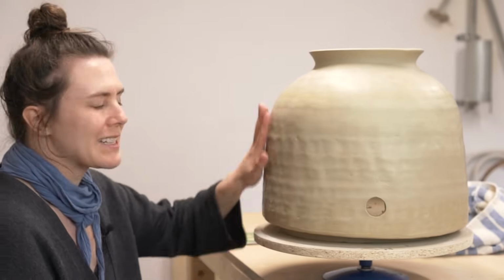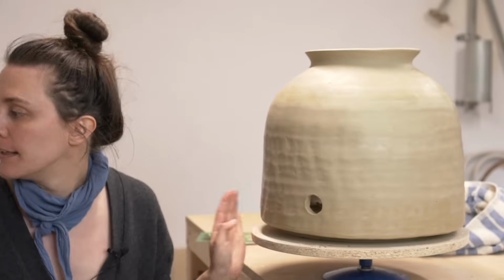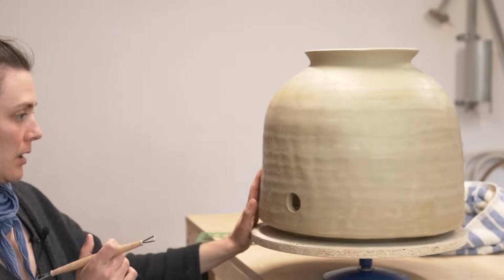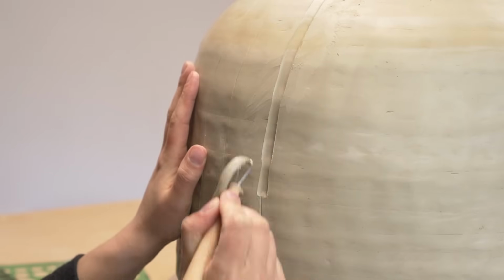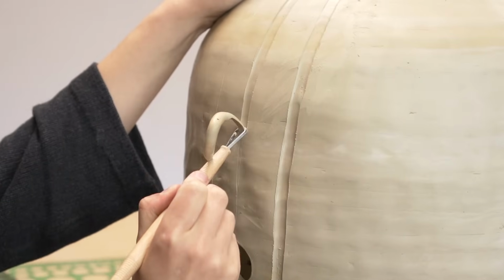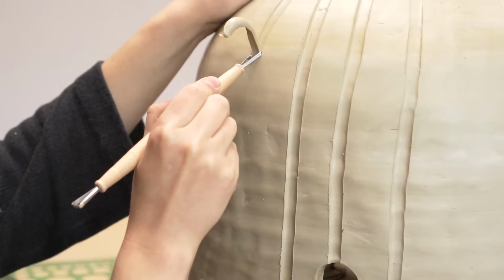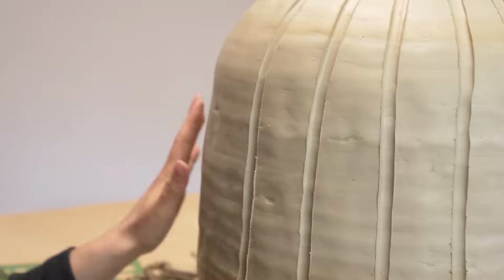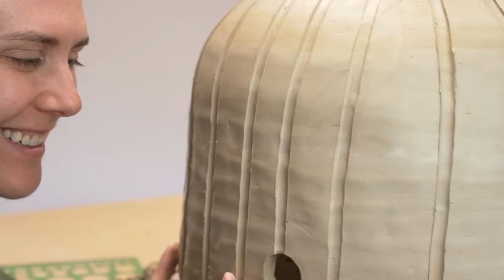Next, I would like to add just a little bit of carving to the sky. I'm just thinking he's looking a bit boring. Using my trimming tool, I can add just some stripes. That's what I'm thinking. It's definitely not even, but it's fine.